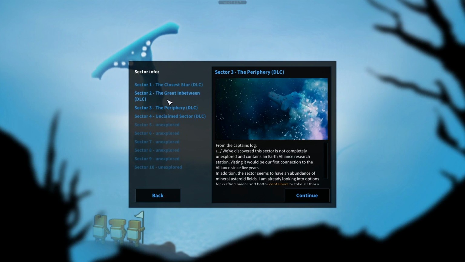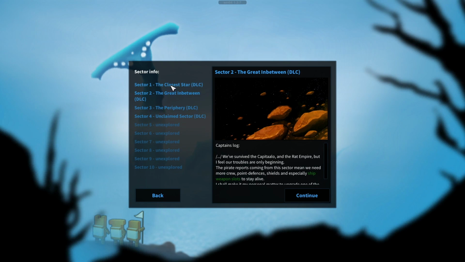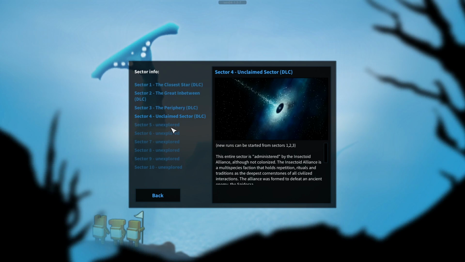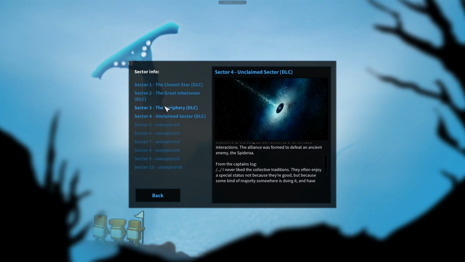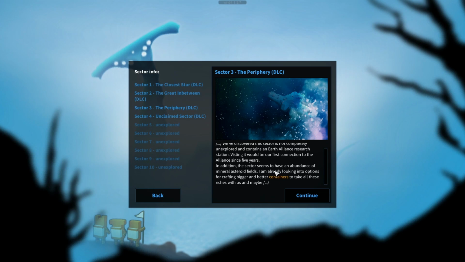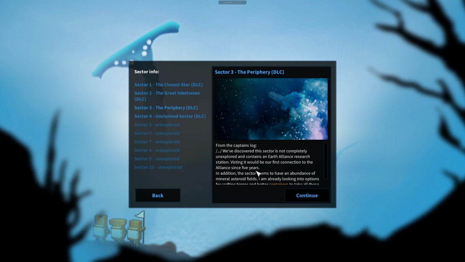I'm going to start in Sector 3. I don't need to go through 1 and 2. They're easy, and they're meant to just introduce you to the game. 3 is where things start to get intense. 4 is where I always die, as seen here, as there's 10 and I have yet to get to 5. All right, but Sector 3. This one is the one with mineral asteroid fields and Earth Alliance research stations.